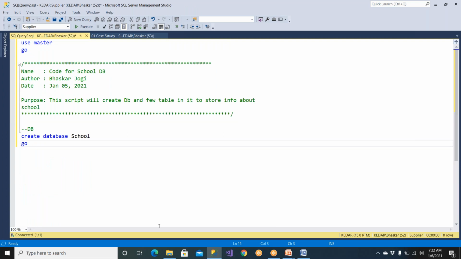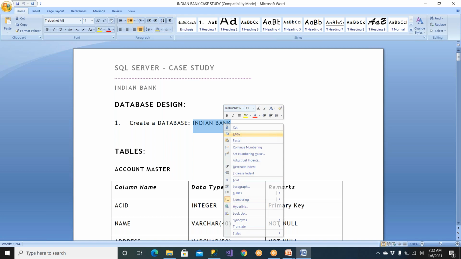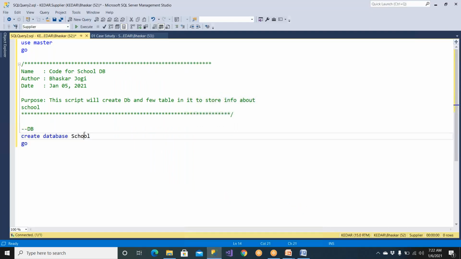And the database I wanted to create now is called Indian Bank. There is a space here, but make sure you don't have any space there. Clear? Let me put an underscore or something like this. Indian Bank.